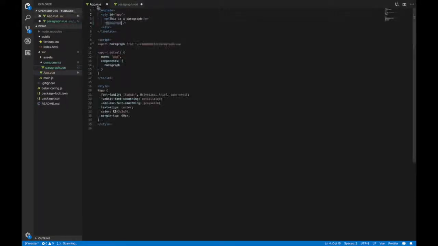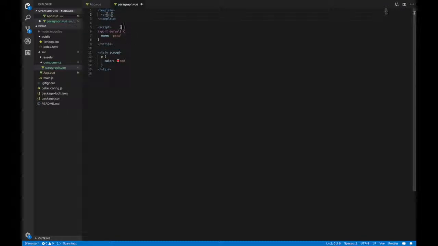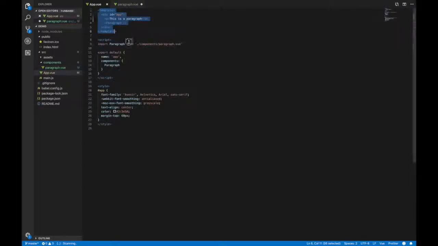We want that static data to be passed through from the parent, say for example from an API call, or if you wanted to make a generic title component, for example, and you want a title on each page to be different, but you don't want to make a different title component for each one. You'd use props to pass data from wherever you're loading the title into the title Vue file.